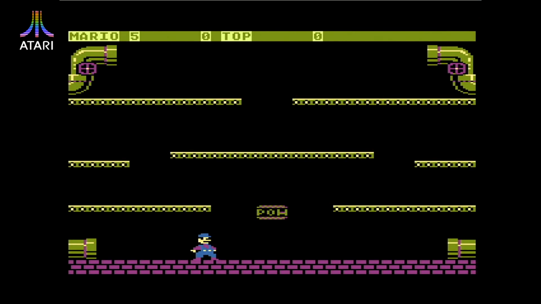Six years after the Atari 5200 version was released, the Atari 8-bit line of home computers got a port in 1989. And guess what? Yeah, it's basically the exact same game that was on the 5200.